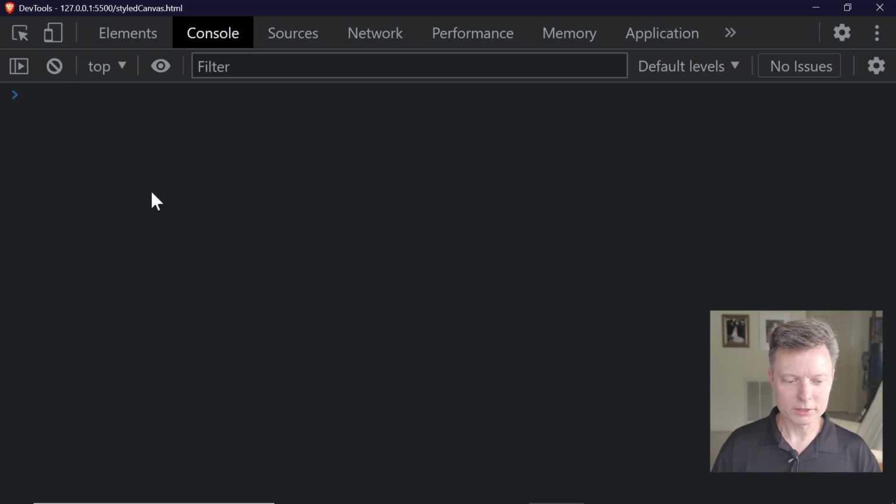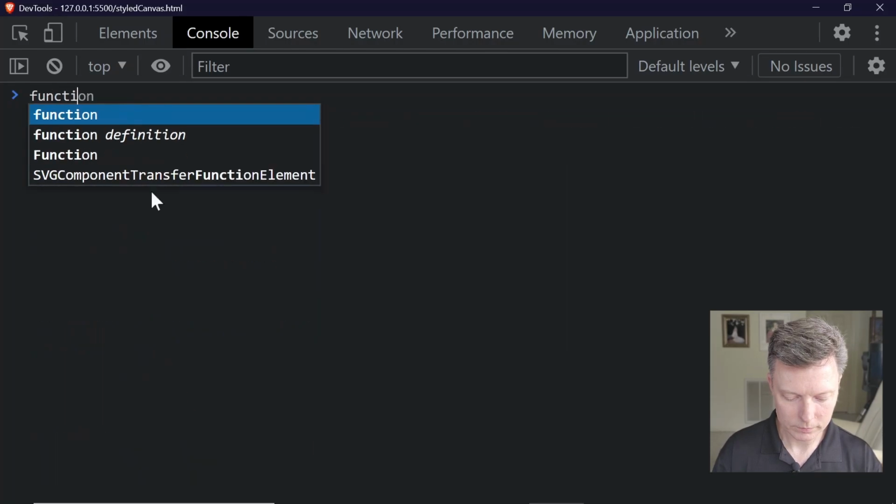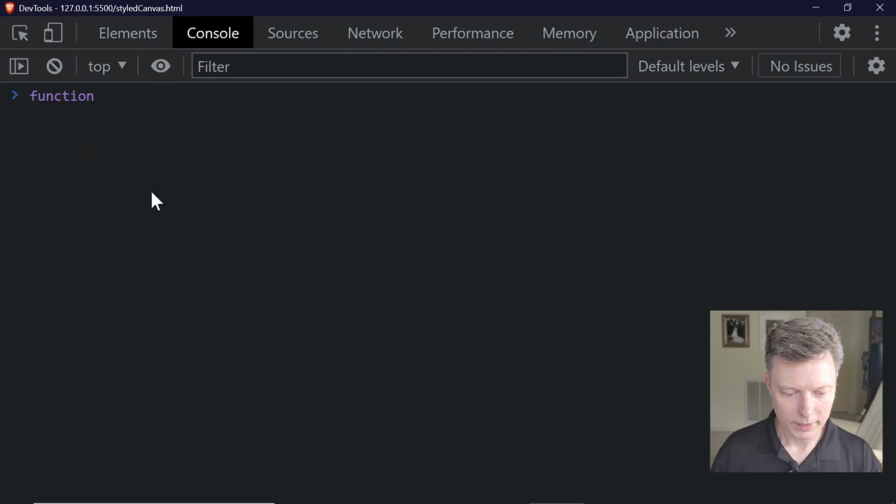So let's create a simple function first just to see how it works in JavaScript. And typically when I create a function in JavaScript, I prefer the function definition method. So that just involves typing the keyword function. And we want to give our function a name. So let's make an adding function. So it'll add 2 numbers together. So add numbers.